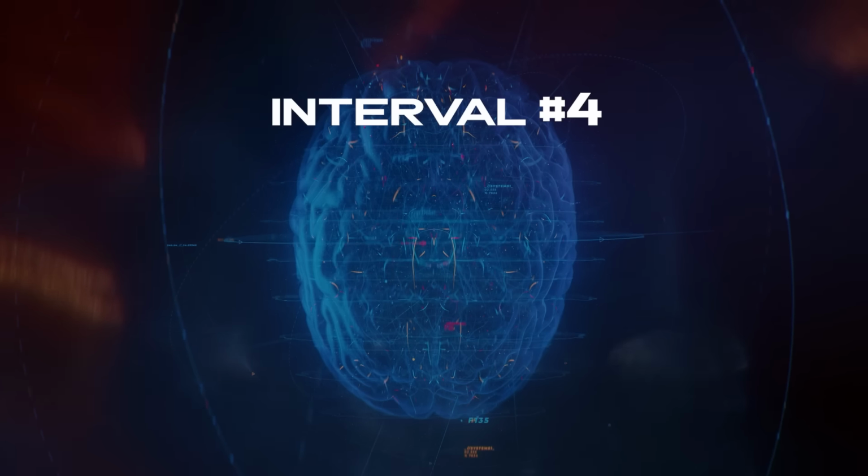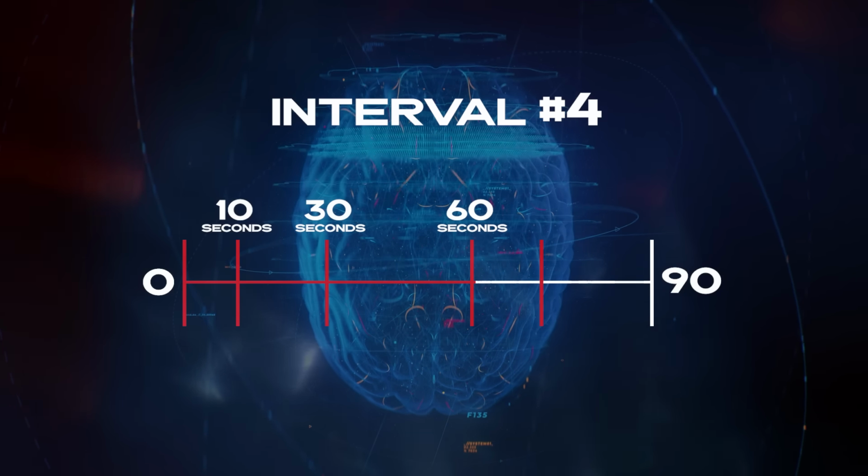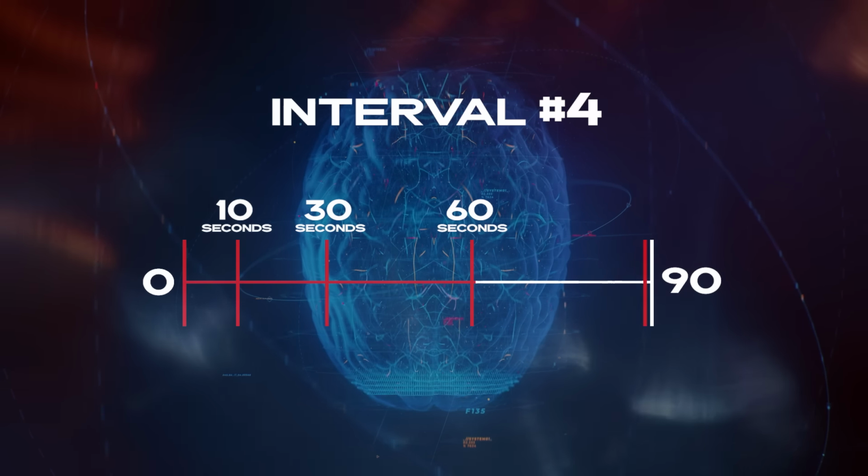So a very well-placed identity statement, something like, you seem like somebody who already knows this, but hasn't had anyone say it out loud to you ever. That lands 10 times harder at the 30 to 60 mark than it would at the beginning of the conversation, because the architecture is in place. And then we get to interval 4. This is 60 to 90 seconds.